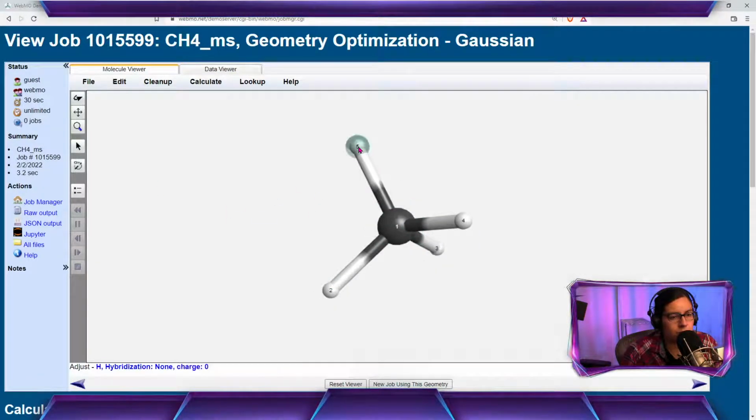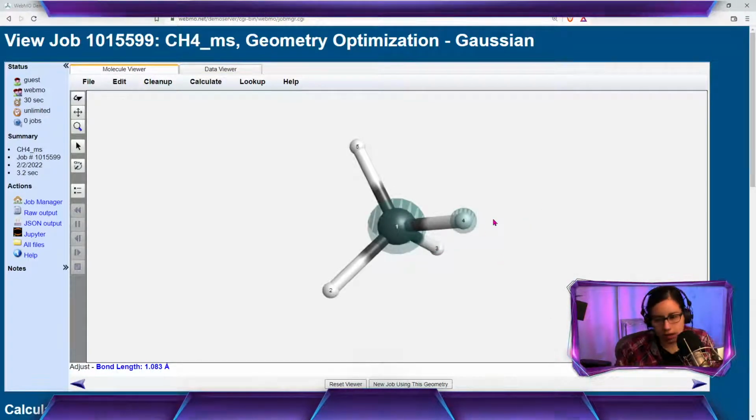And then you can also click these bonds here so you can get the bond length. So that's 1.083 angstroms. And since this is methane, they should all be the same, so you can verify that. Nope, that's our bond angle, bond length. And so you just want to go through and measure all those and then write them down for your lab. And then you can go back and compare: how does this calculated structure compare to our expected structure?